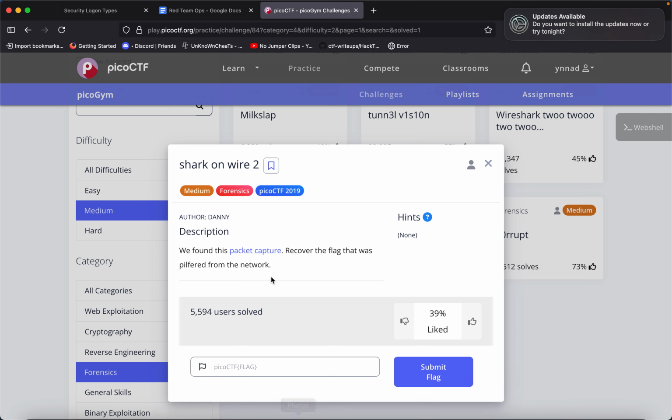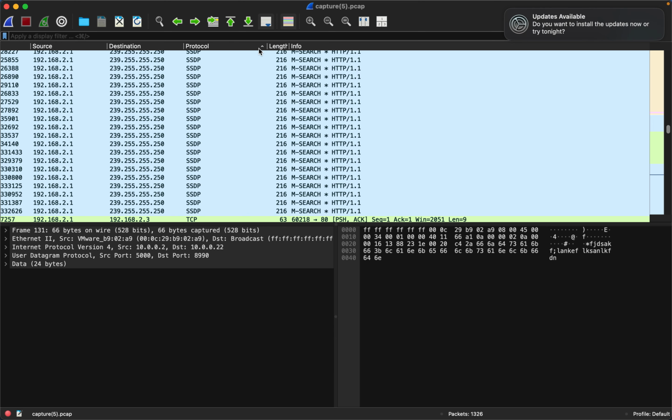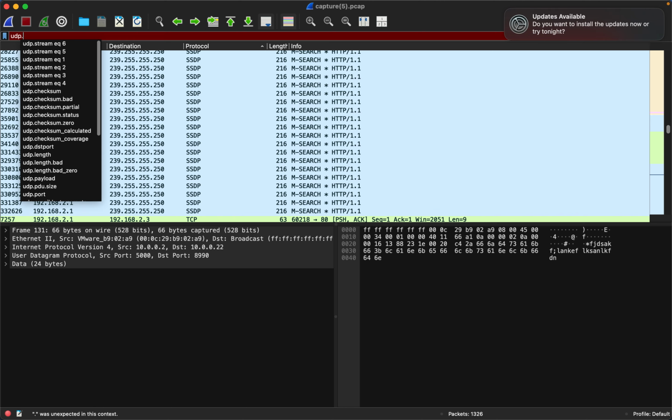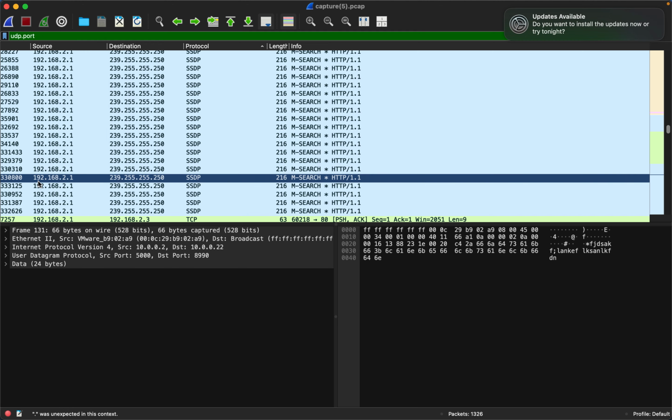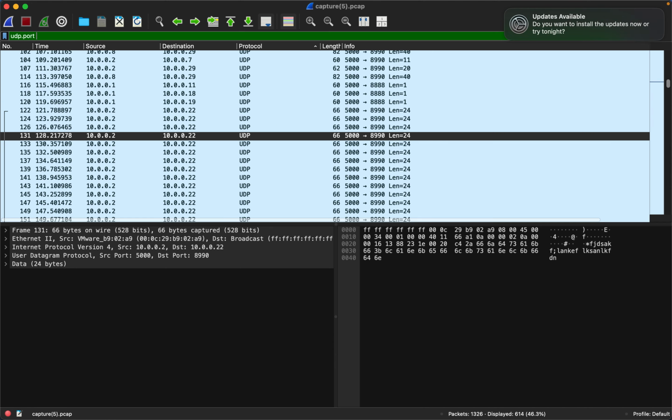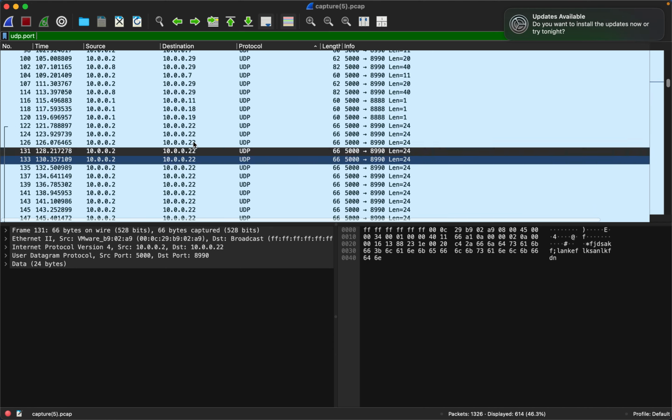The hint I found online was that someone figured out you can filter by port, so udp.port equals 22.